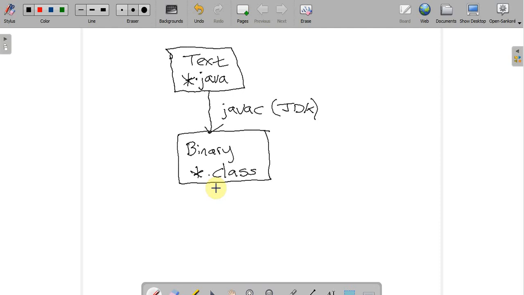This problem doesn't exist with Java, because in Java you create these binary files that are then run on the Java virtual machine. So the binary file thinks it's running on the same computer regardless of what computer it's really running on. So the JVM is kind of like an extra layer over your existing computer that provides the kind of computing services for your Java programs to run. So once you've got your class files, basically, you then run them. You run your computer program like this.